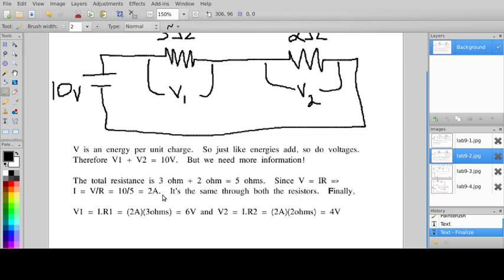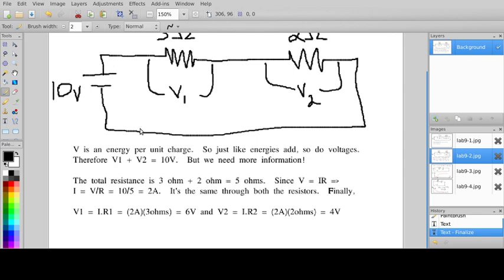Remember, current is like a river. So if you've got so many electrons passing through this resistor per second, then you have to have the same number of electrons passing through this resistor per second. Why? Well, if the electrons flow into this one faster than they flow out of that one, then they would accumulate here. Just think of water, like a bathtub. If the water's flowing into the bathtub faster than it flows out, then eventually something's going to give because the water is accumulating. So current is the same all the way through this circuit.